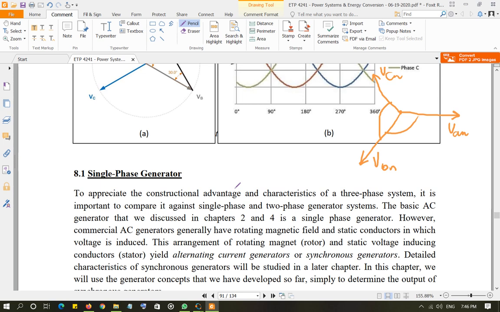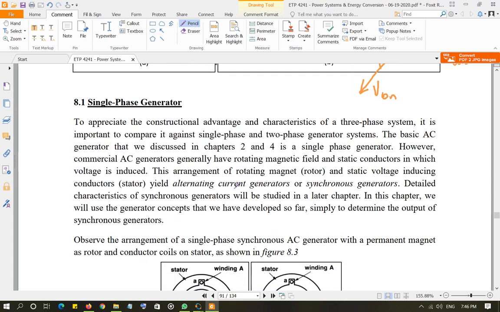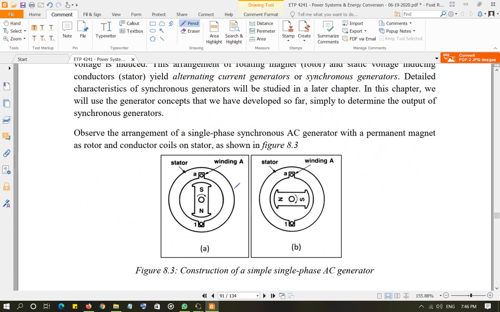So let's look at how the generator differs from single phase to two phase to three phase generator. Okay, single phase generator is basically the same way we discussed our DC generator. Remember, if you don't put a commutator in the DC generator, the natural waveform that it is going to give you is a sinusoidal or an AC waveform with the slip rings. Remember, we basically remove the slip rings, and then we put a commutator to convert the AC into DC. But if you have the basic generator with the slip rings, that's going to give you an AC waveform.